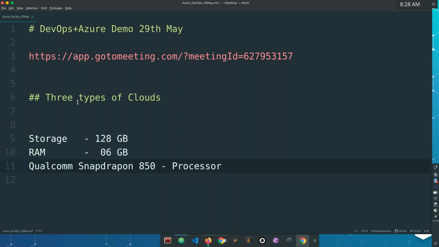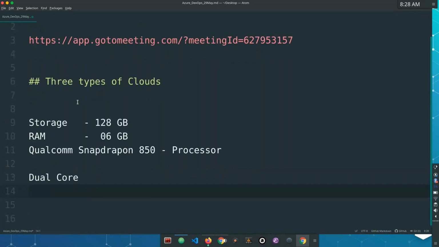Your RAM is useful to allocate memory to the running applications, but the processing is done by the processor. Earlier you had dual core, Core 2 Duo and quad core. That means two CPUs in your machine: one processor which has two CPUs.